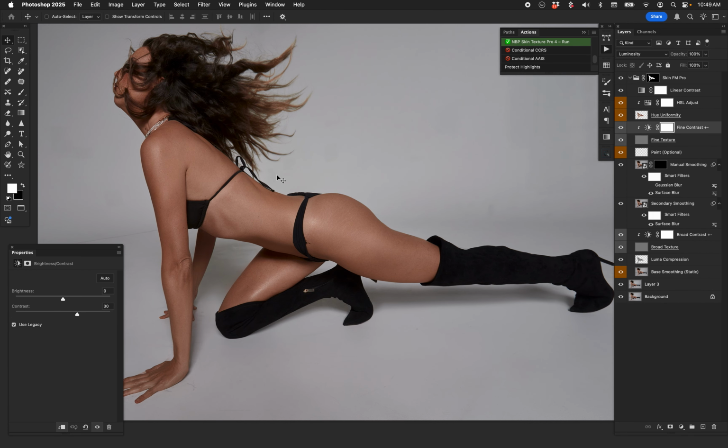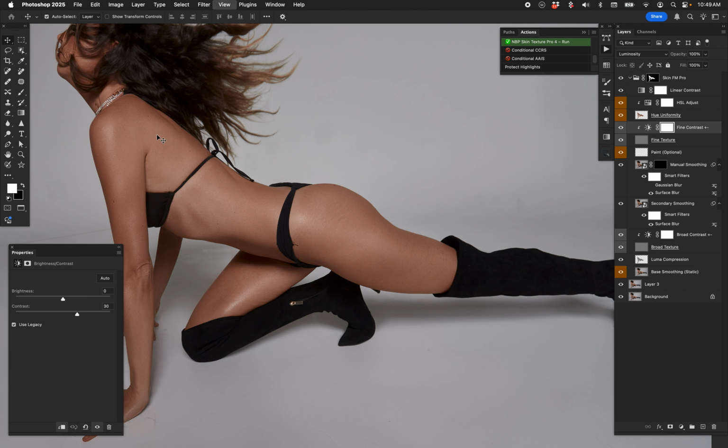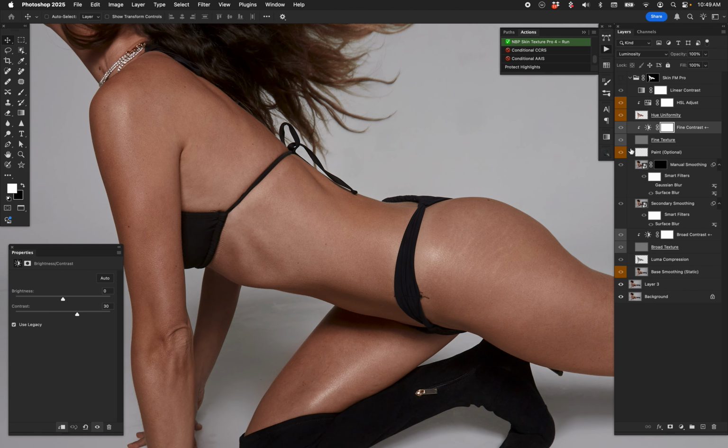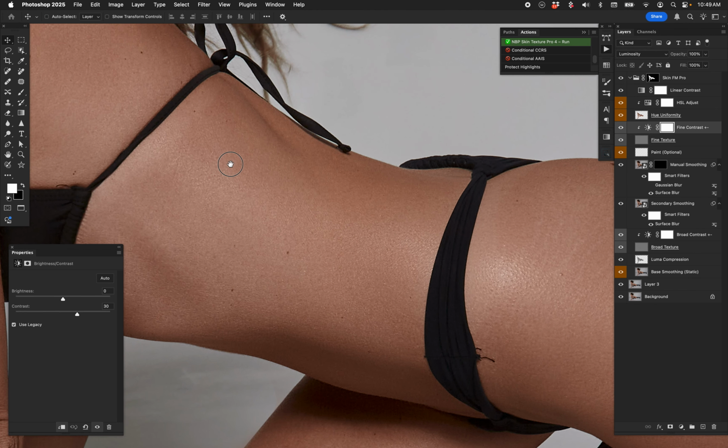All right, so it's already run. Let's zoom in a little bit and see what our skin tone and skin texture are doing. There we go. We have off and we have on. Already a result. We're already managing texture really, really well. Now, let me show you exactly what I'm talking about.